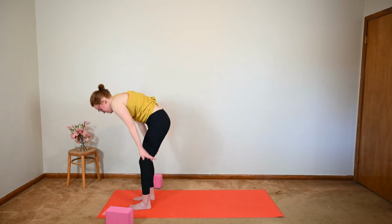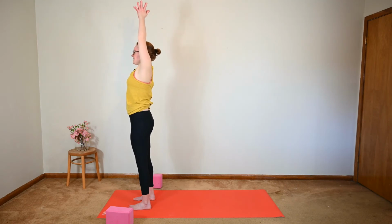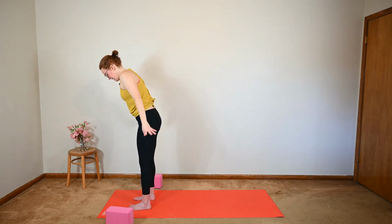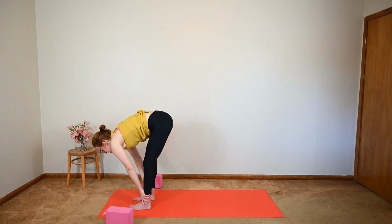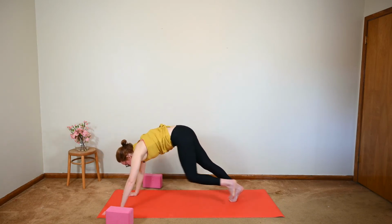Inhale, press through the feet. Reach the arms out, around and up. Exhale, hands to heart. Inhale, reach the arms up. Exhale, swan dive down. Inhale, halfway lift. Exhale, plant your hands and step back to down dog.